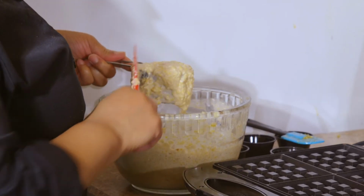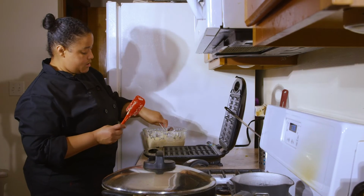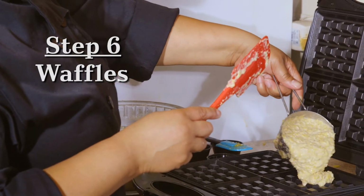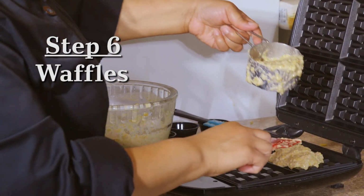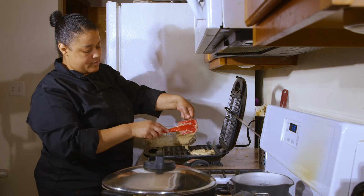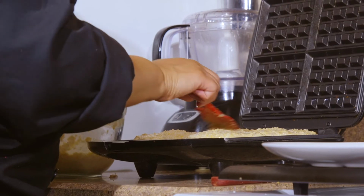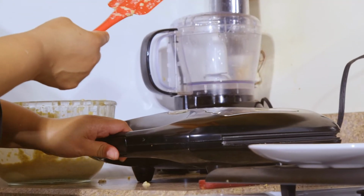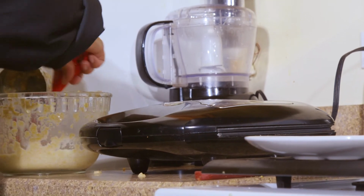Now we're gonna move on to our butternut squaffles. And I'm just gonna scoop out a cup of batter. My waffle maker, I just pour batter on. And this is a 4 count. And I usually spread mine so that it doesn't ooze out over the sides. And this recipe will probably give you about 10 waffles. And then we'll close our waffle maker and give that just a few minutes.